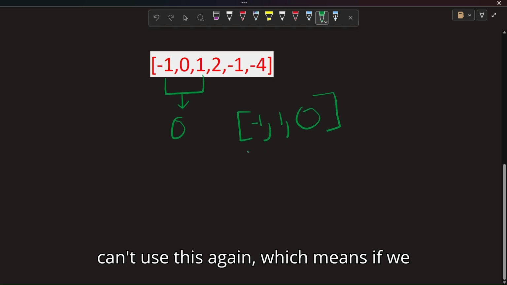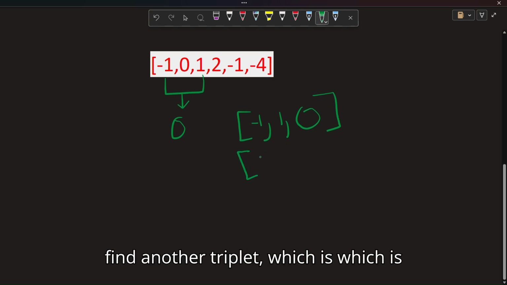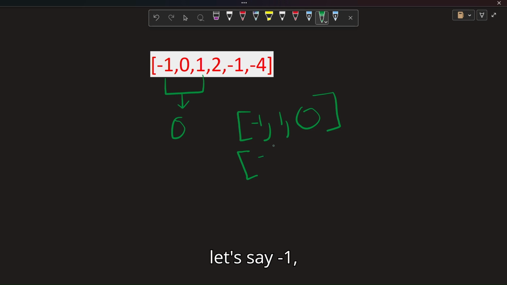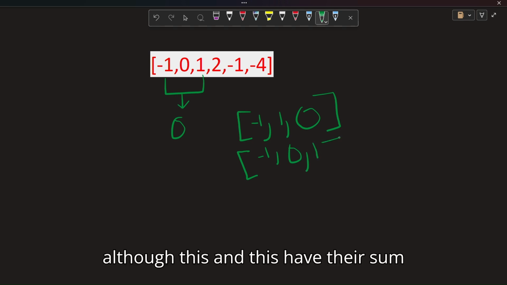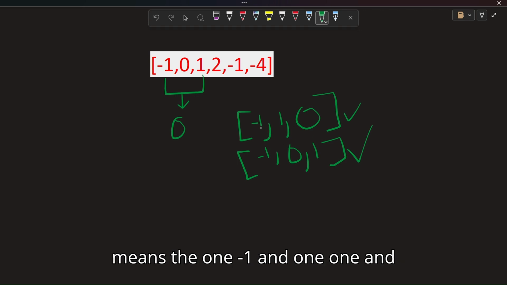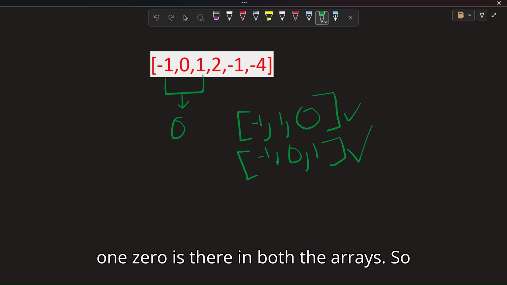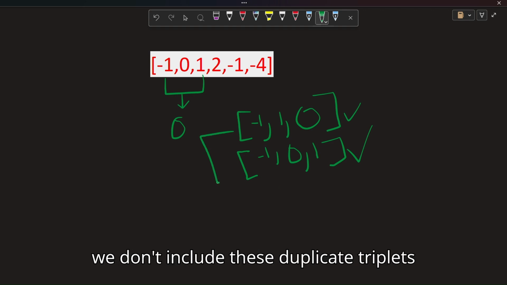We can't use this again, which means if we find another triplet, let's say -1, 0 and 1 again, although this and this have their sum equal to 0, they are similar, which means -1, 1 and 0 is there in both the arrays. So we don't include these duplicate triplets in our answer.